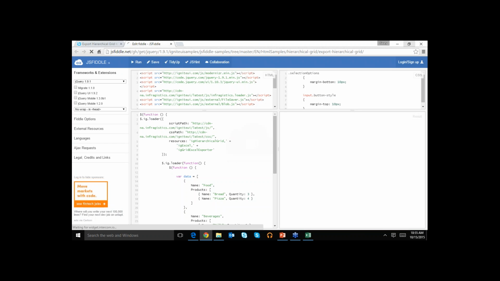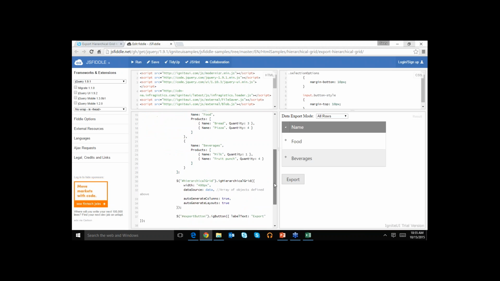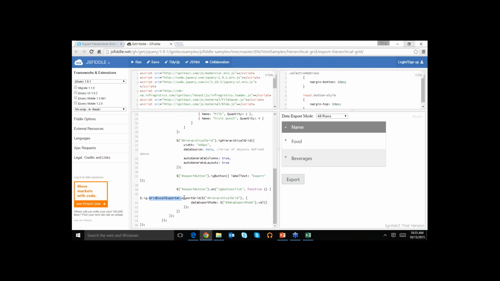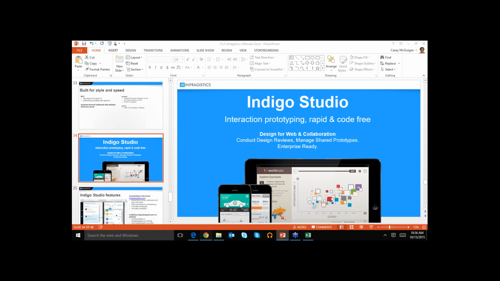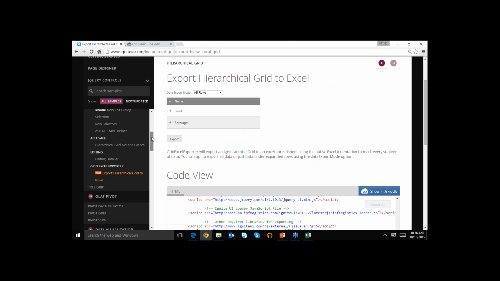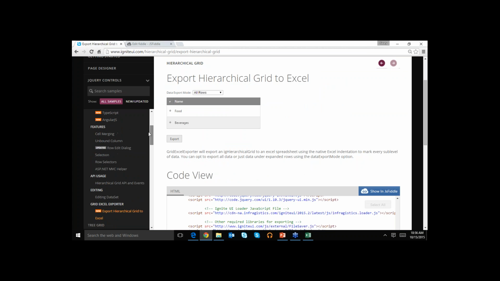Now if I show this in Fiddle, this is the slick thing. Of course, every sample is available in JS Fiddle, and I'm just going to scroll down here, and you'll notice that it is a single line of code. Grid exporter.export, and then we call export grid. You tell it what grid to export, and then the mode. In this case, it's all of the values, and there's different modes to this. But this is exactly how Windows Forms worked in like 2006, I think, 2007 when we shifted Windows Forms. So we're taking these components, moving them to all of the platforms to really deliver this amazing experience and make it super, super simple for you to do exactly sort of what I just showed with one line of code, really show off some of the great capability.